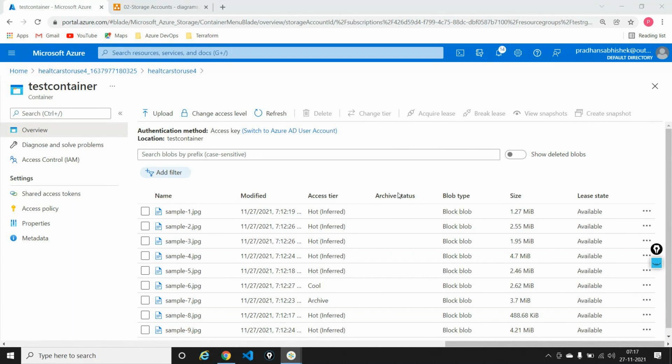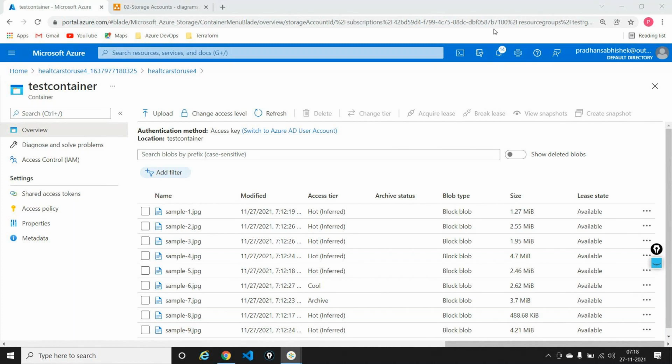So there isn't any defined ratio as such, like the number of files in hot or the number of files in cool. Again, it just depends upon what you're trying to achieve. You can have a storage account entirely in archive. You can have something entirely in cool or entirely in hot, etc. Okay, does that answer your question? Yes, Kiran. Thanks. I got the answer. Okay.